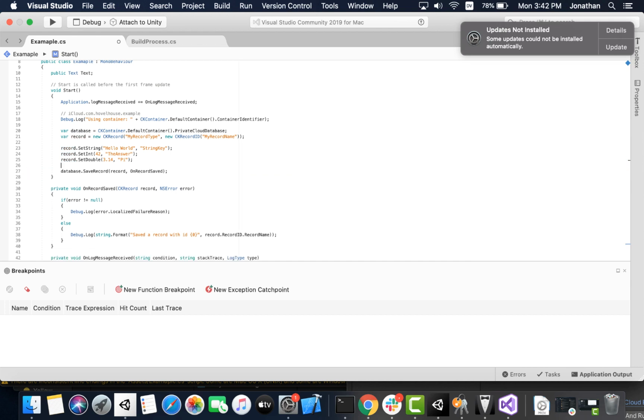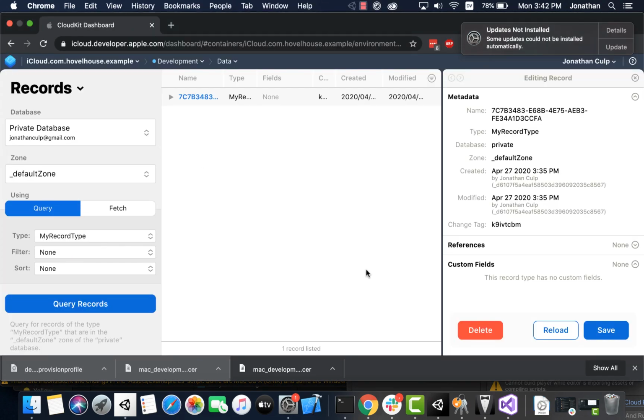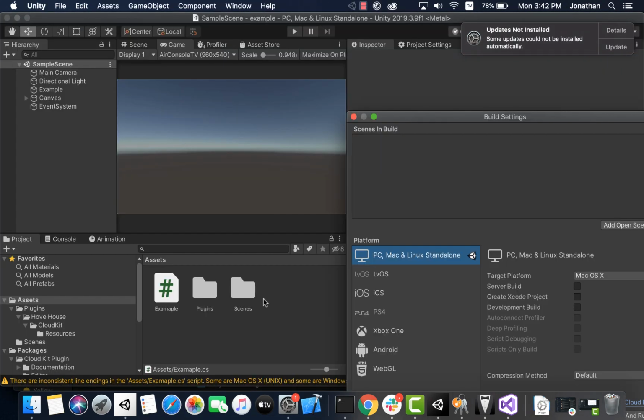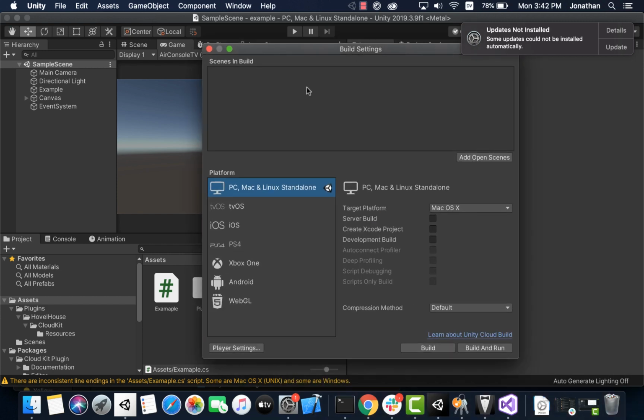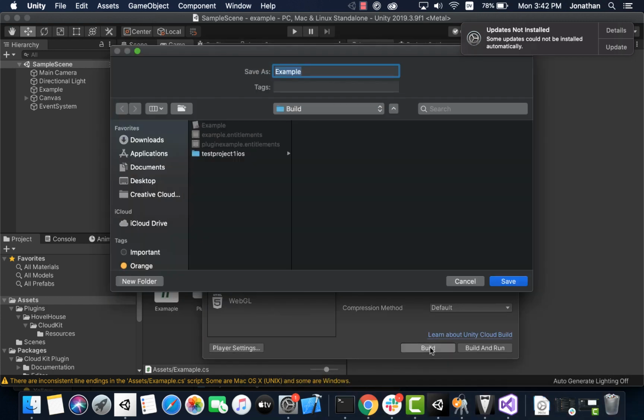But for the moment, let's just save some basic data. All right, so let's go back to Unity. Hit build again.